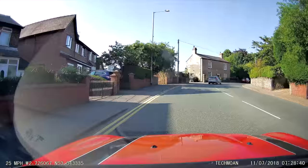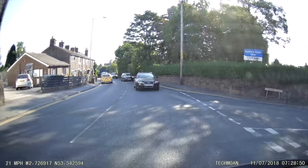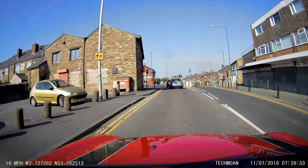But if you are in a country where you are allowed to stick things to the windscreen of your vehicle, or the windshield or whatever you call it where you live, then the one that I'd recommend as a dual camera is the one that I've been using in my Mini for over a year. That's the Viofo A129.